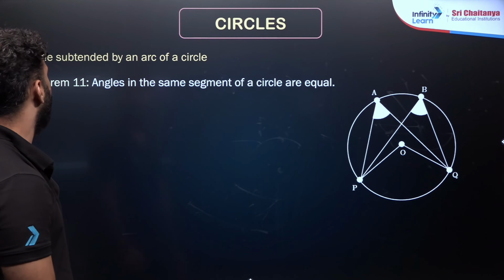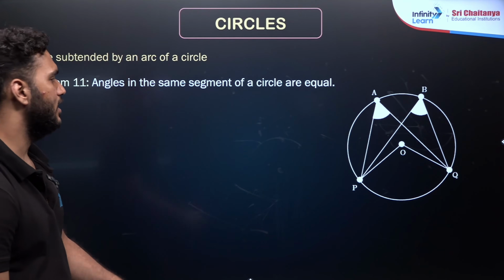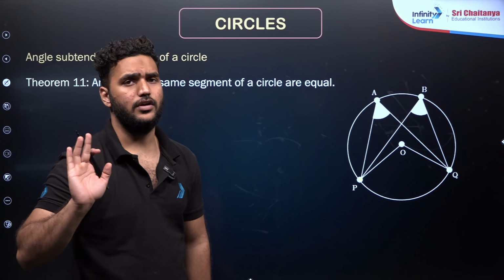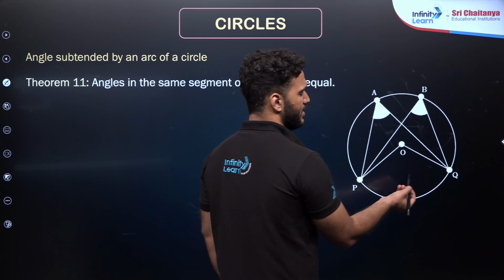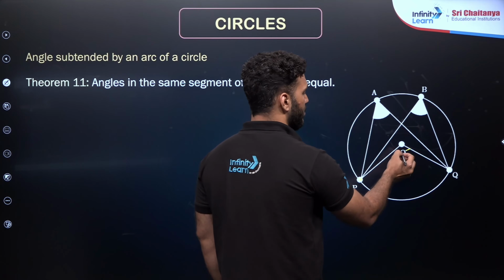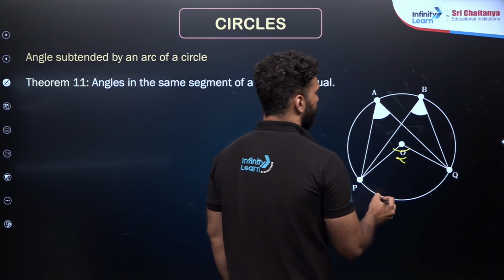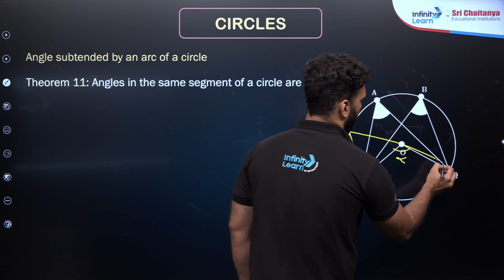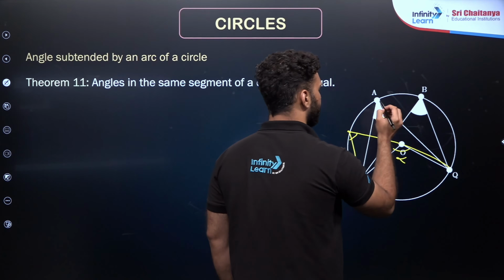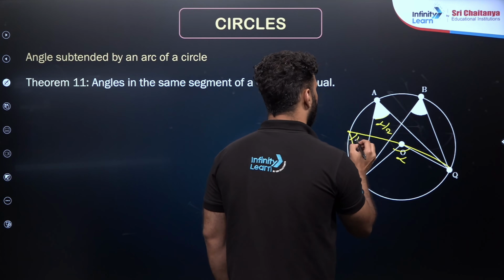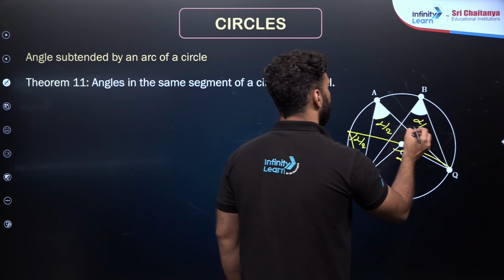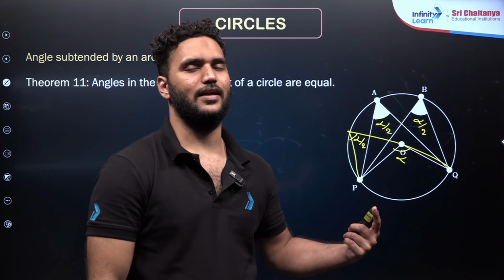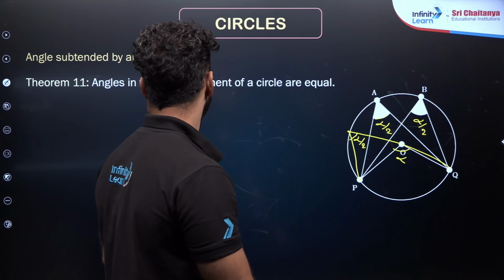Next, angles in the same segment of a circle are equal. See, we have this P, we have Q. As I told you, you can choose any point, but for this you have the center as a fixed point. This angle will be fixed for sure. This will be alpha. If you choose any point on the boundary, like if you make this one also, then all of these angles will be alpha by 2. So all these angles will be equal. If you are using one single arc to make these angles, then all the angles will be equal.